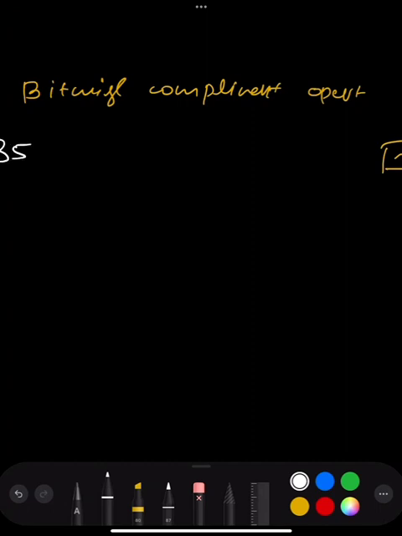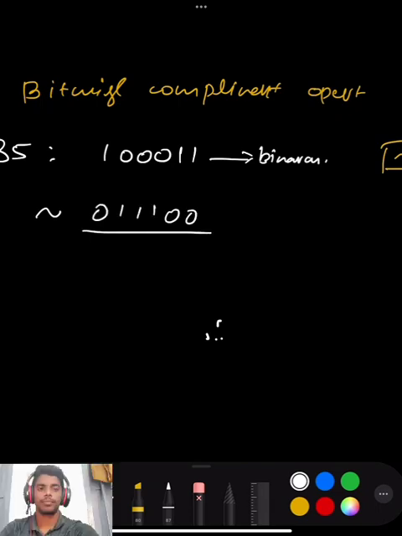If you take the example as 35, we will be getting 1 0 0 0 1 1 in binary. If you use the complement operator, we will be getting 0 1 1 1 0 0. Okay, this is the negation operator.